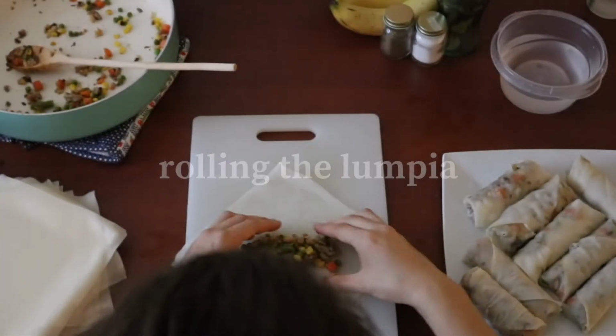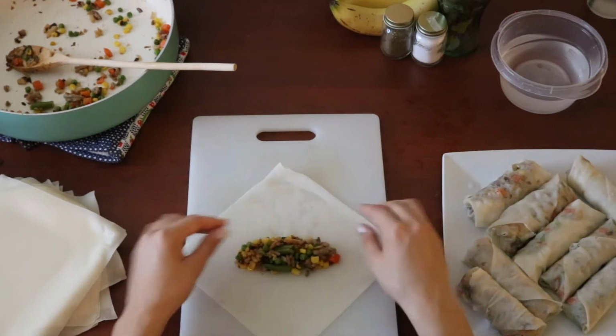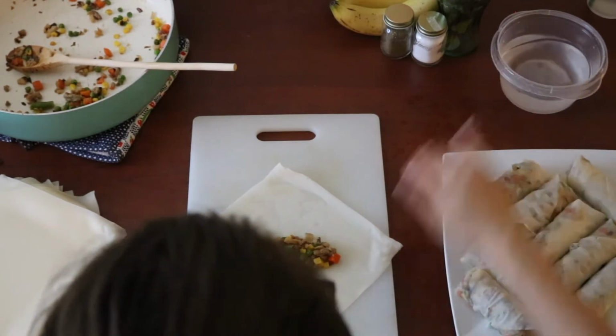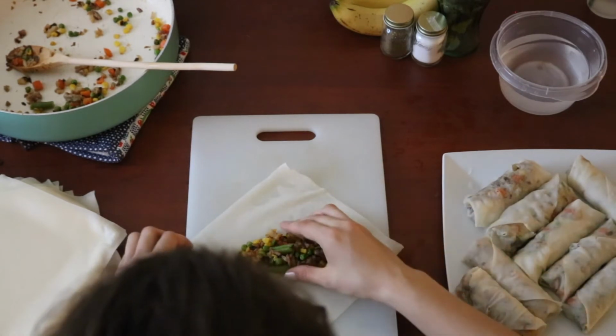Now let's roll the lumpia. I like my lumpia heavily stuffed, but you can put however much mix you'd like onto the wrapping paper. Make sure that you gather the mix into the center like so. And then you're going to wet the edges and corners to make it extra soft so that it's easier to stick.